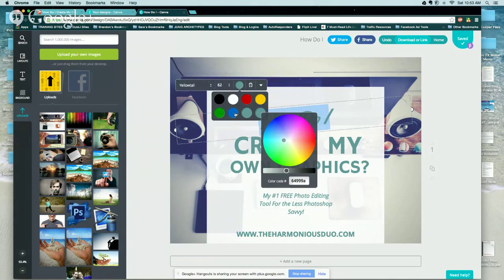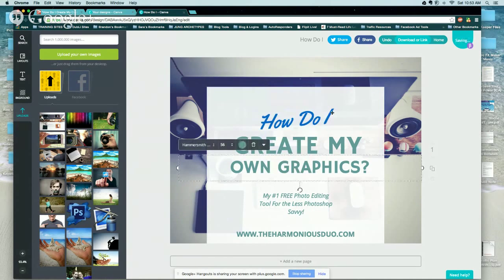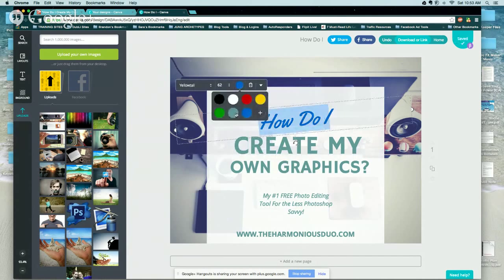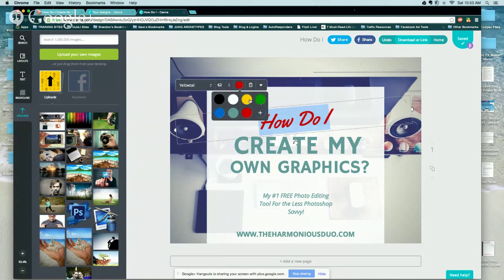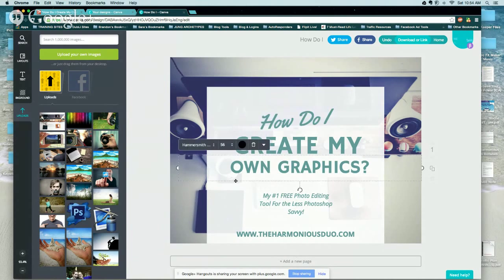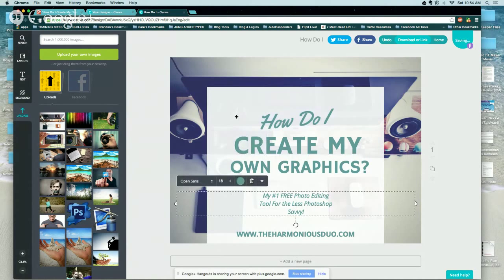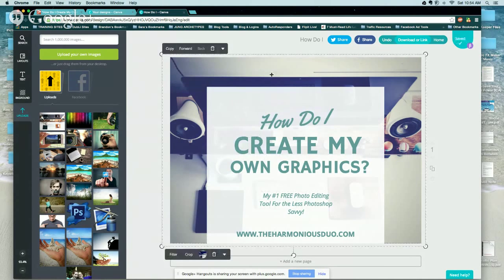Now, of course, if you want to change the color, you can do that. I'm going to test around and see what happens. No, I don't really like that. What about red? Nah. This is where my perfectionist comes in. But okay, anyway, we'll just leave it like that so you guys get the general idea. But you know that if you want to change the color, you can.